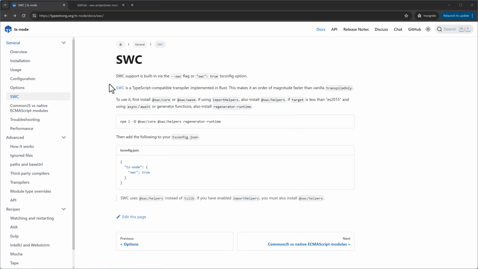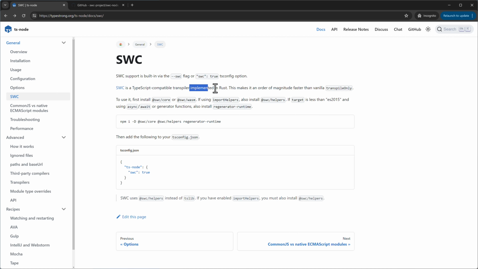Okay, let's look at another contestant, which is SWC. And SWC is a TypeScript compatible transpiler. And this is where we should be a bit curious because it says TypeScript compatible. Yeah, compatibility is always something that you have to keep up with. Let's say TypeScript has new features and you want to be TypeScript compatible. You need to build in these features in here as well, I think.